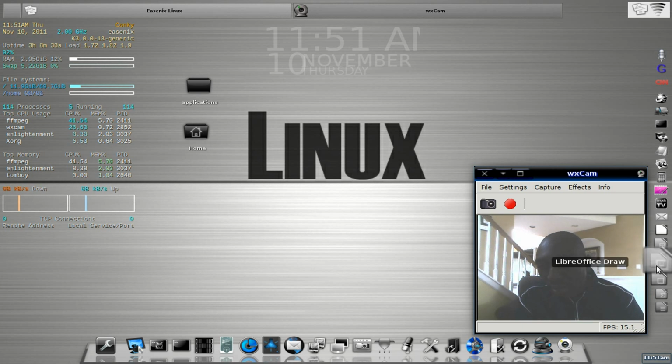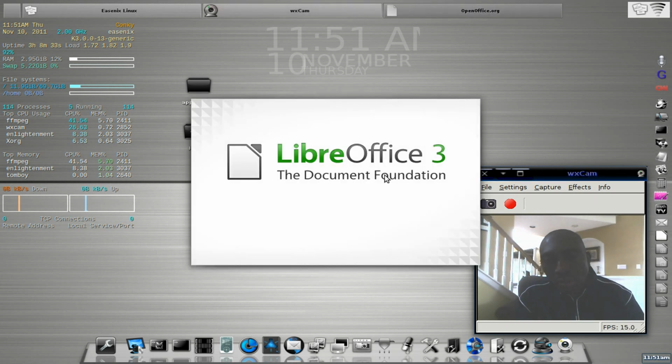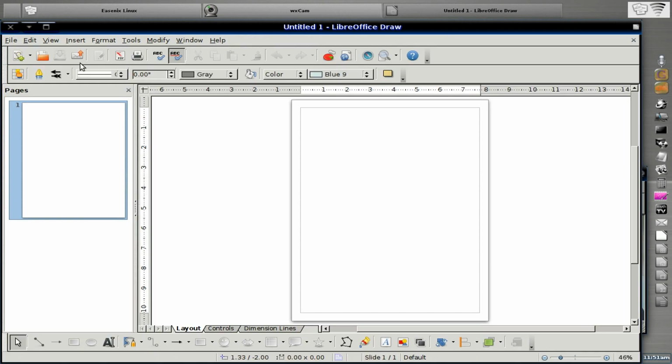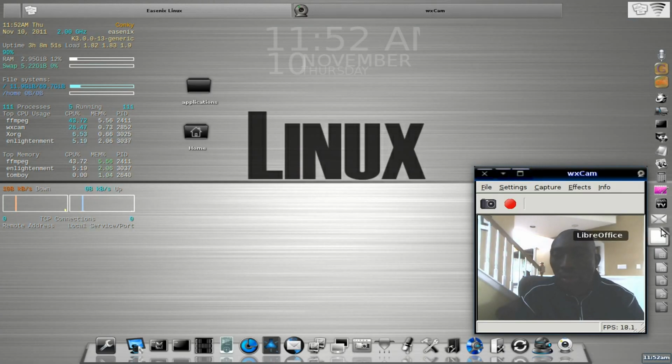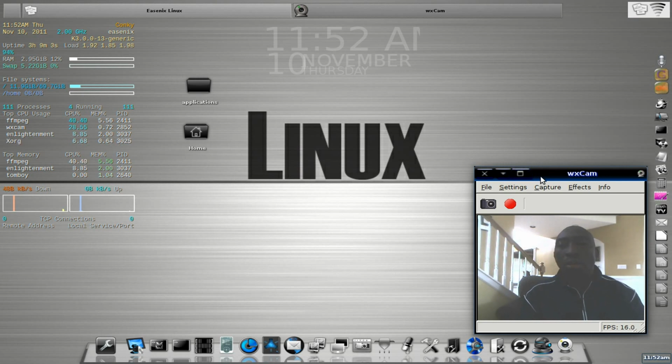And these here are your LibreOffice tools. You have your OpenOffice, which is now, I guess, LibreOffice. You use that to do your document type things. For those of you familiar with Microsoft Office, LibreOffice is your substitute for Microsoft Office, and it's very, very rich. Okay, it's come a long way from when it started.